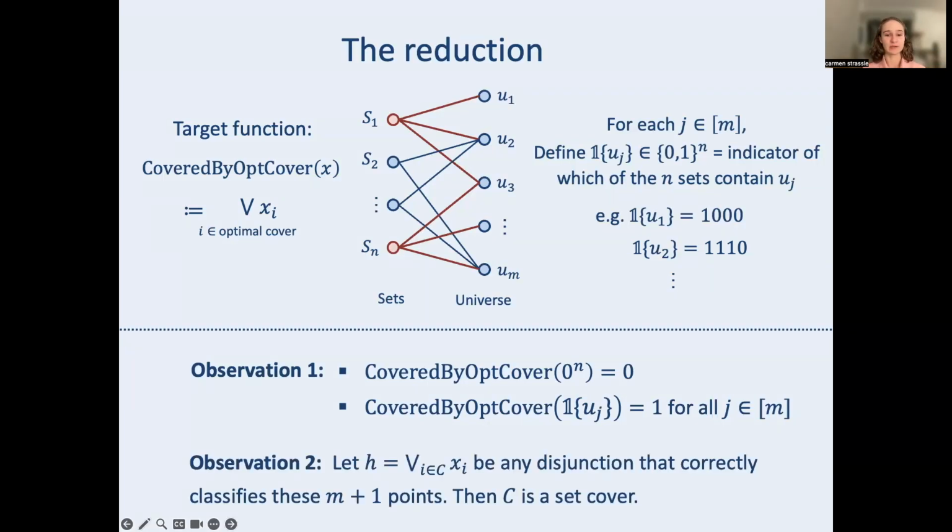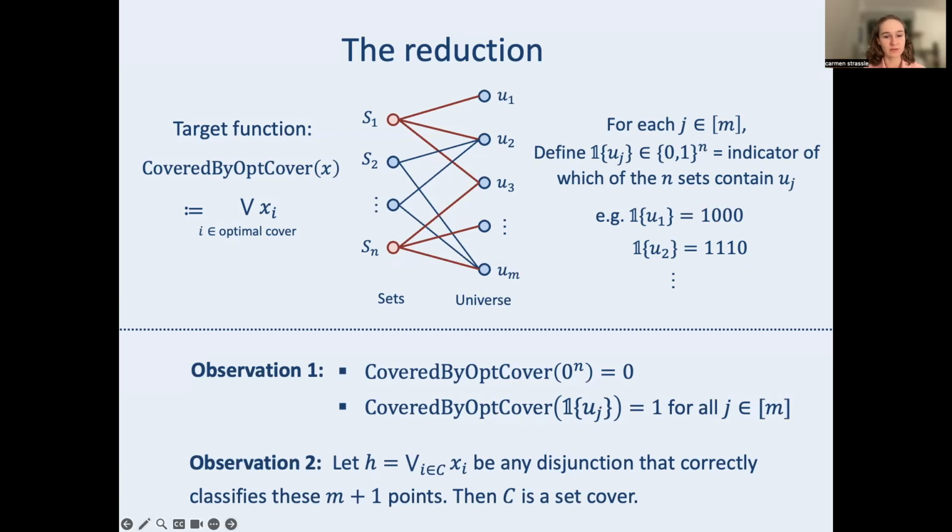Second observation, suppose you have an arbitrary disjunction that correctly classifies both the all 0 input and also each of these universe elements. Then this disjunction, this C, has to be a set cover. Why is that?